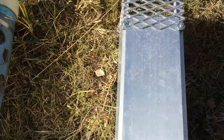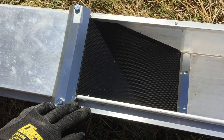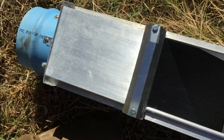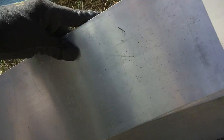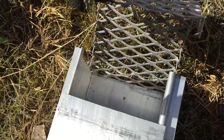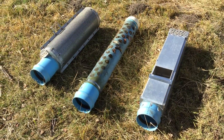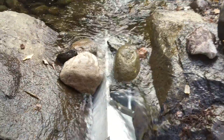Our third design was a different approach. It was made from some salvaged aluminum cable raceway, used in data centers, with a piece of speaker grill secured at an angle. The water could enter from the top and flow through the filter, with the excess water flowing out over the edge. A spare bell-end of PVC was secured. The raceway cover had a securing edge on one side, and was positioned with ample room for excess water to exit. The intake end was covered with some expanded aluminum mesh, and it was all secured with screws. This was a process of trial and error, and they all had a common bell end for mounting. Our third design seemed to fit best in the angle of the rocks, and the process of cleaning the screen was much easier, it being a single surface.